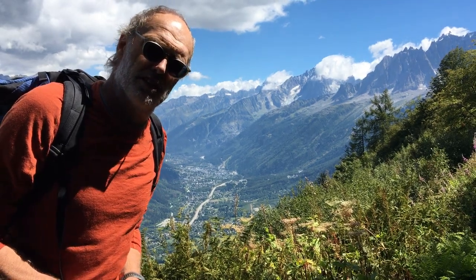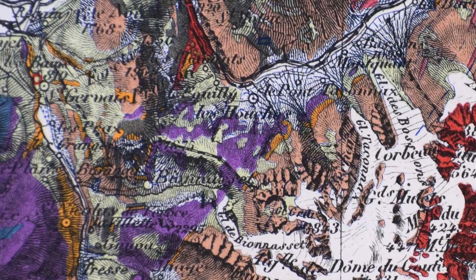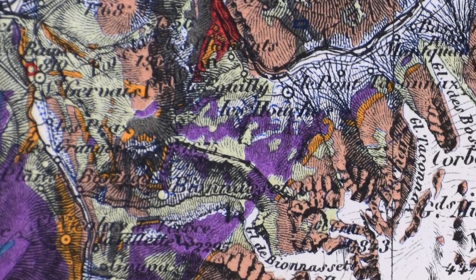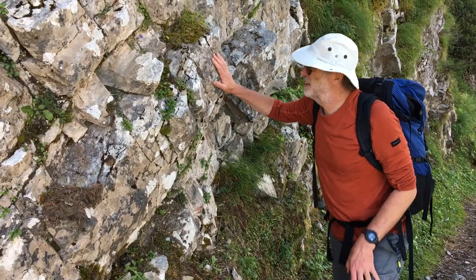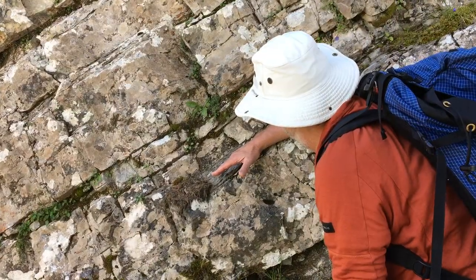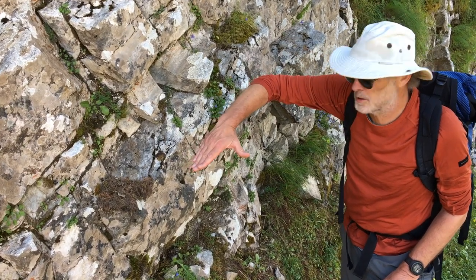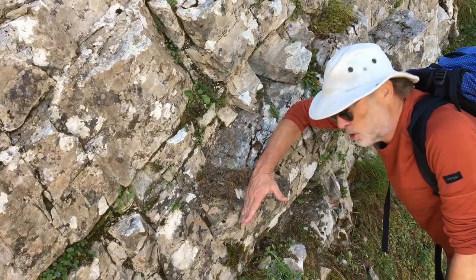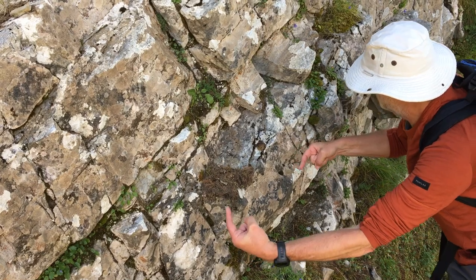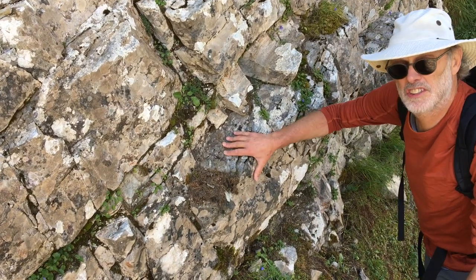These are the Jurassic very fine-grained carbonates. The Jurassic limestone's bedding is really obvious, dipping down like this — interestingly, much more gentle than it was at the far end of the valley, gently inclined down towards the Mont Blanc massif. And if I look carefully, I can see cleavage dipping slightly more steeply down towards the Mont Blanc massif — so the vergence is top out that way, towards the west. Nice, simple structures just here.